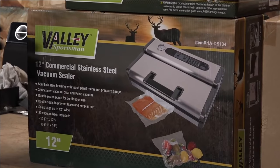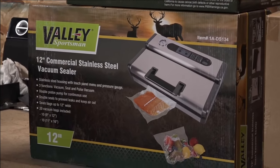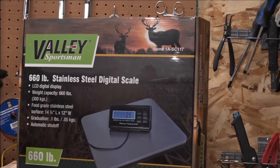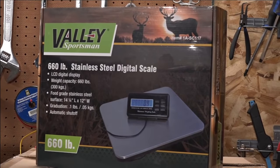Very, very popular. In most cases, you could use this for meal prep. If you're doing a lot of harvesting of vegetables from the fall season to get the garden cleaned out, very, very handy. If you're processing, say, some fish and you want to do it in individual sizes, a pound of each, let's say, you can go to one of the digital scales that we have. Stainless steel, again, so very food safe.